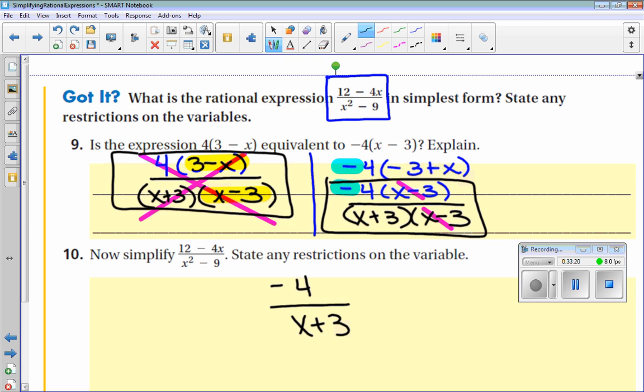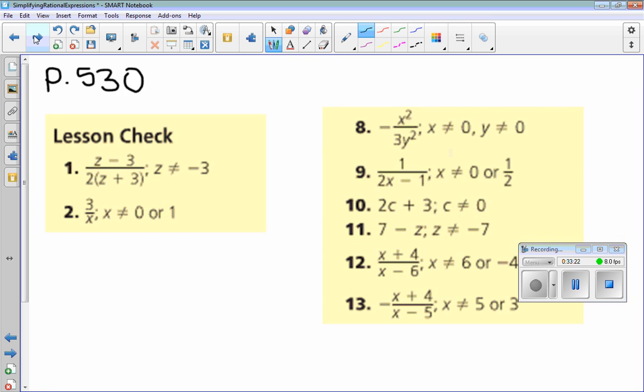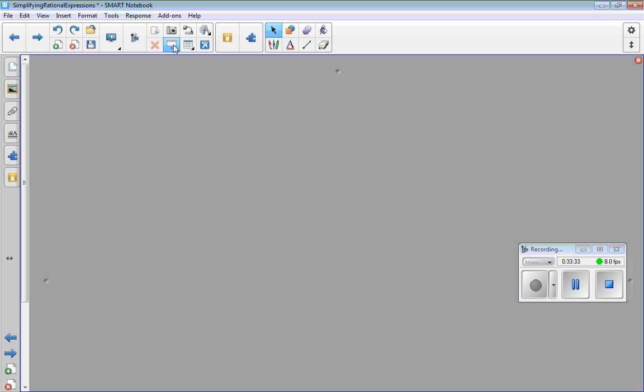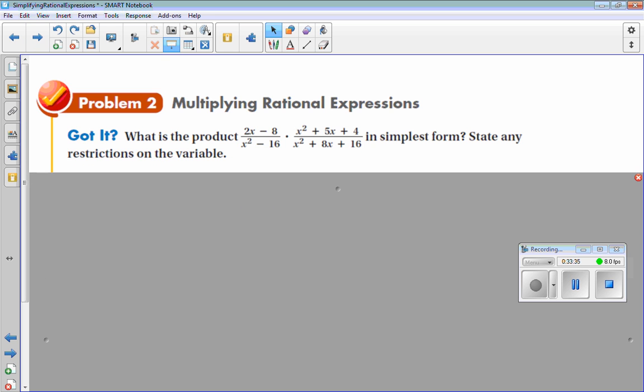Ready to try another one? Oh, that's homework, so you have to do the homework-type stuff. All we're going to do is multiply, and then we're going to stop. We're not going to move on to division yet. So this is like the hardest one you would do.